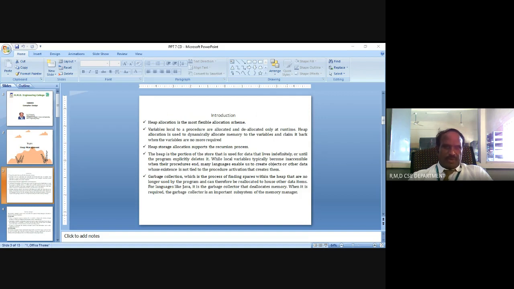So, locality in programs. Most programs exhibit a high degree of locality. That is, they spend most of their time executing a relatively small fraction of the code and touching only a small fraction of the data. Temporal locality: a program has temporal locality if a memory location that is accessed is likely to be accessed again within a short period of time. Spatial locality: a program has spatial locality if memory locations close to the location accessed are likely to be accessed within a short period of time.